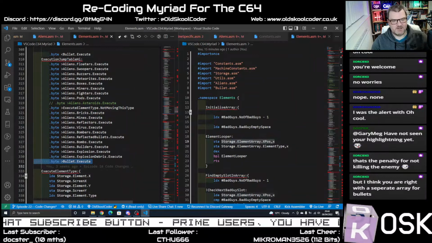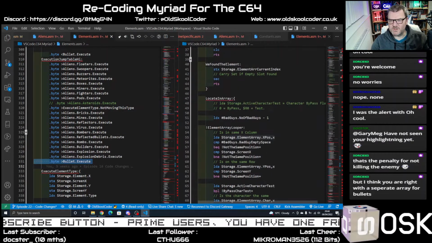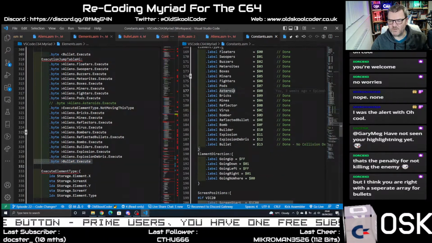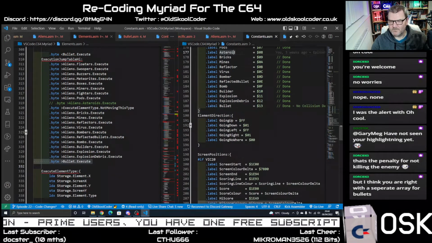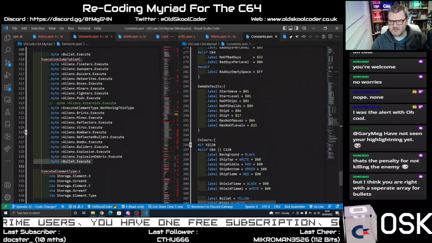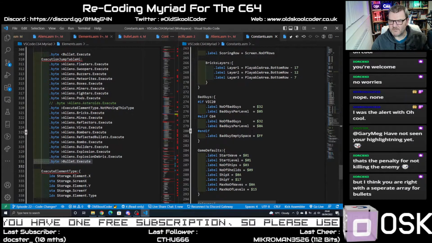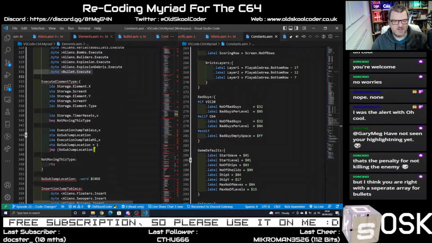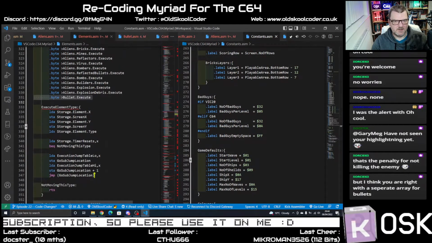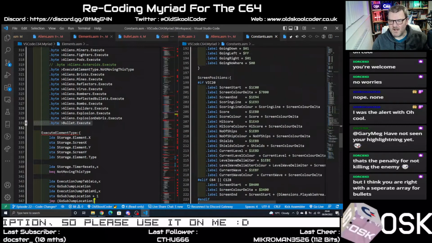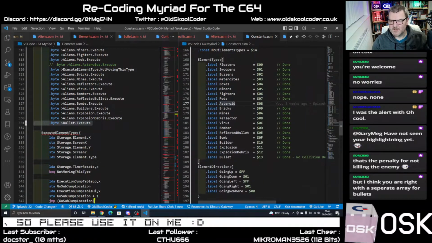So what we can do is we're going to reduce the number of bad guys, which is 32. No, we don't need to reduce the number of bad guys. Right. So I'm going to change that.